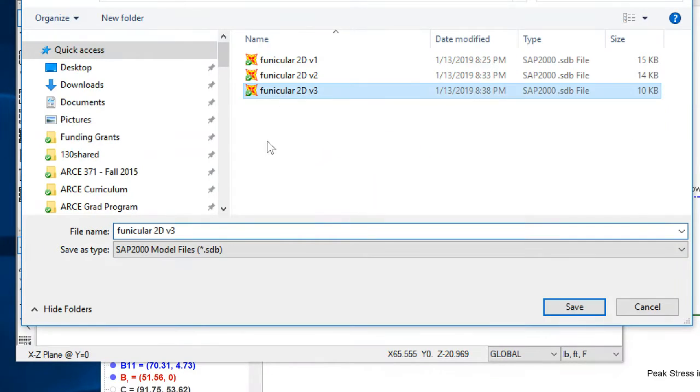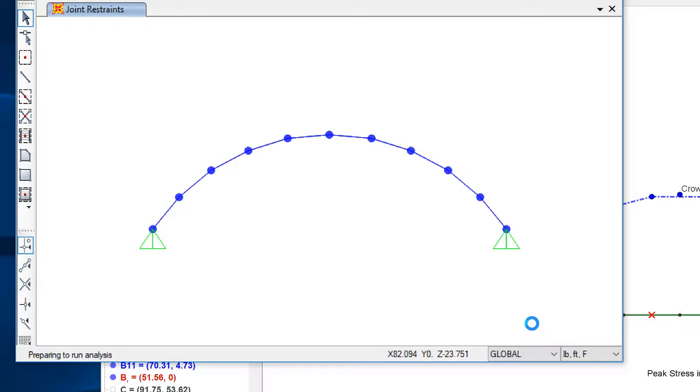So I'm going to call it some kind of test. But before you do that, make sure you make a subdirectory called SAP or SAP runs or SAP analyses, because it makes about 20 or 30 files. You don't want to clutter up your directories. So just make a subdirectory where you're going to put your SAP runs in there.